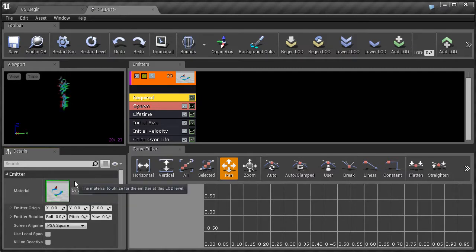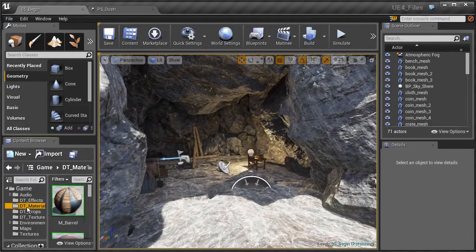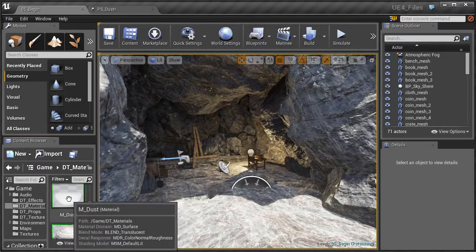So it's important to remember that particle systems are derived of two parts, the material and then the behavior, or the particle system itself. So the material, let's go ahead and find a material that we want to use here, and I already have one prepared. If we go to DT_materials and you scroll down, you should find one that is M_dust.